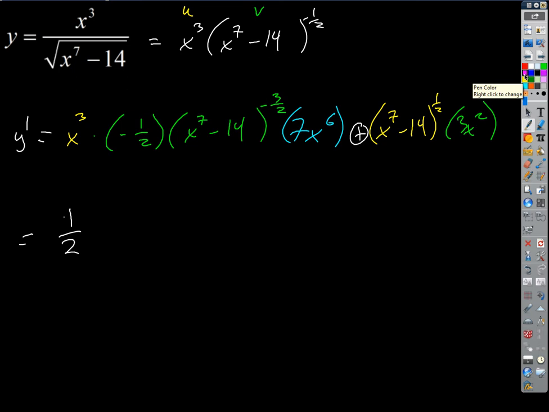What about the bases? What are my like bases? I've got x's. We didn't really combine those, but we can do that in our head. Okay, good. And we've got these guys, the blue color here. Okay, so we can take out how many x's? I've got a total of x to the 9th. Over here, I've only got x. So I can only take out x squared. What about this guy? That's supposed to be a minus 1/2, isn't it? What power of the other base, the big base, can I take out? Negative 3/2, the lesser of the two, right?